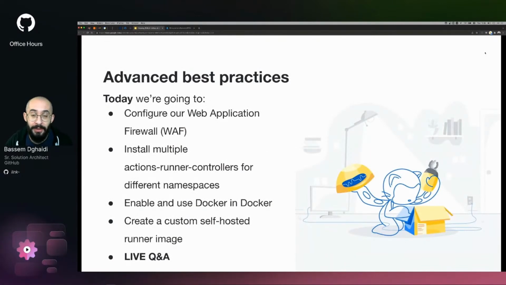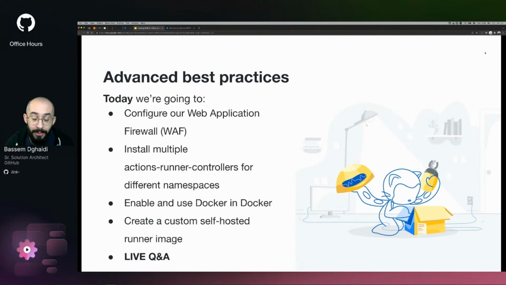Today, we're going to be talking about the advanced best practices, and we're going to be covering, first of all, how do we set up and configure our WAF, Web Application Firewall. One of the main reasons why we adopted the application gateway is our ability to have a WAF in front of our webhook endpoint. And the WAF will basically allow us to protect against a wide variety of malicious attacks that could hit our internet-facing webhooks endpoint. This is very important for enterprises, and it's way more important if we are exposing this endpoint from our Kubernetes cluster. So today I'm going to be showing you how you can protect that.